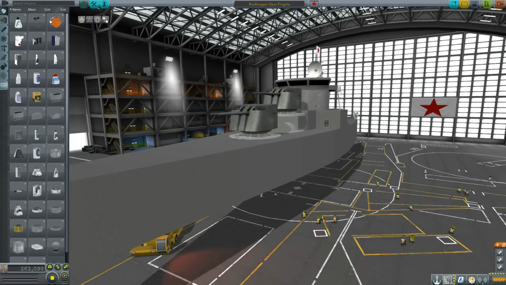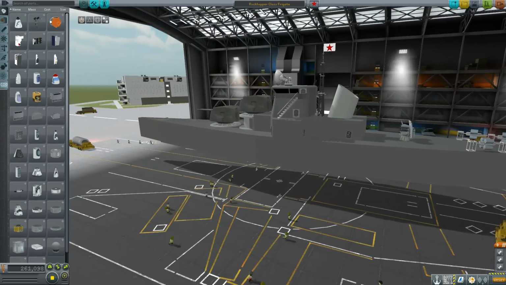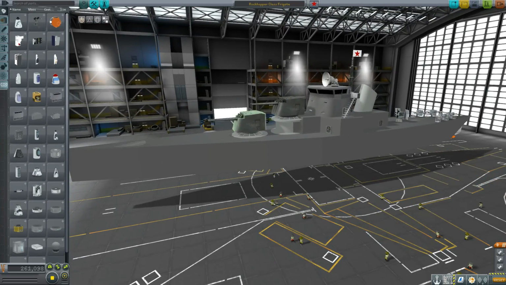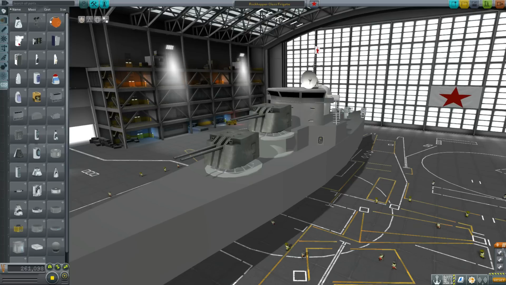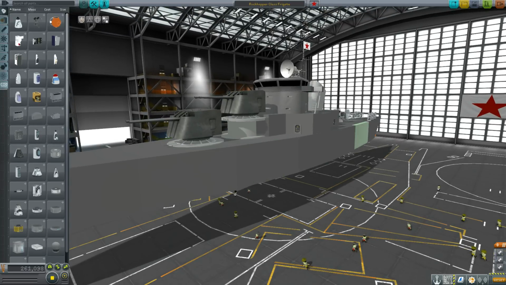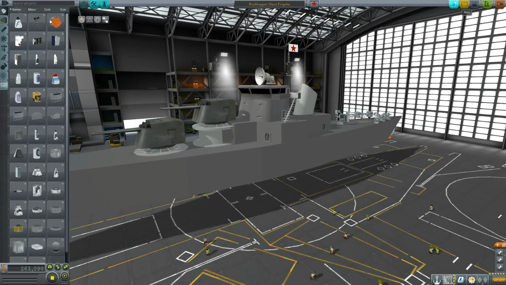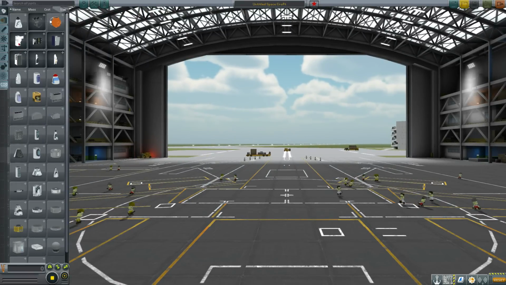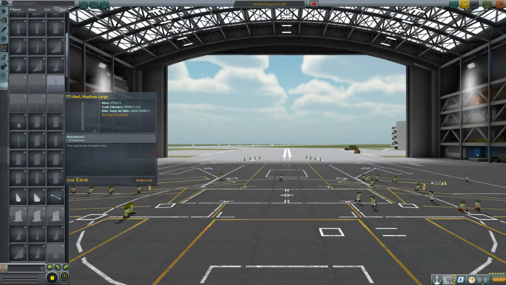So I'm going to start from scratch, and I'm going to walk you guys straight through it, and hopefully we can result with something similar to this, although I'm not actually going to put much effort into the aesthetics. It can take quite a few hours to build a ship that looks as clean-cut as this, with all the aesthetic stuff on it. I'm just going to give you the basic rundown, as in-depth a rundown as I can give in like a 10-minute video. This video is probably going to end up being like half an hour long.